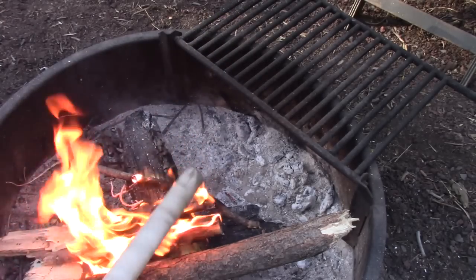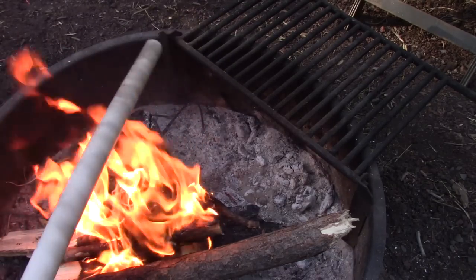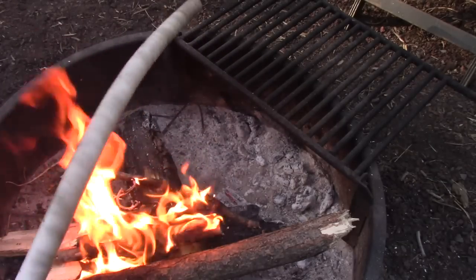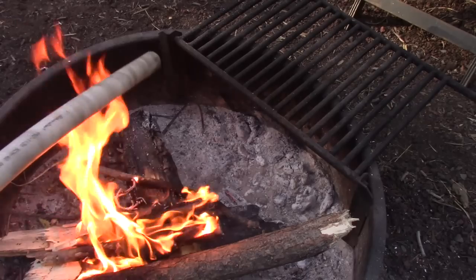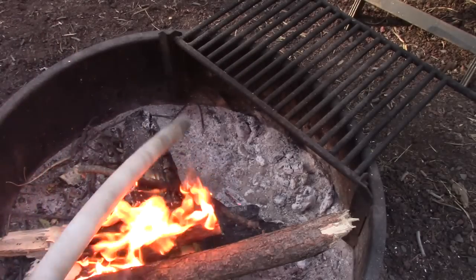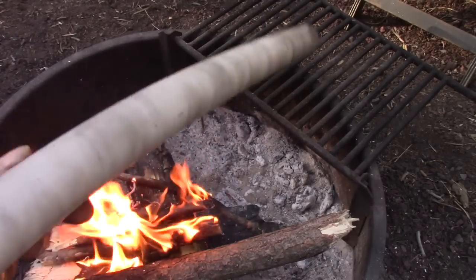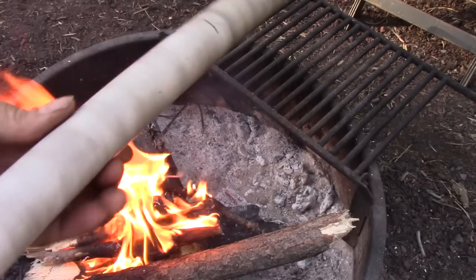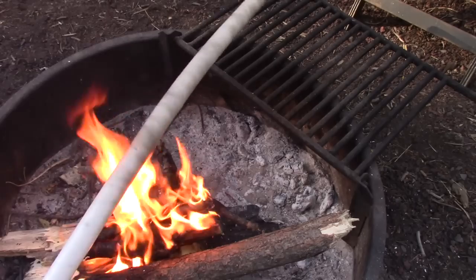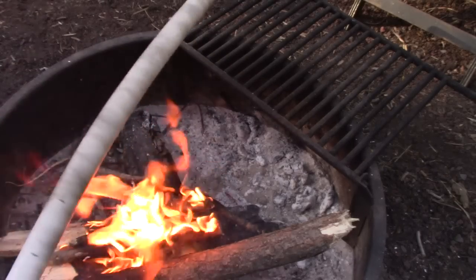Now I'm going to touch the pipe. One way to tell if it is soft enough is if, with simple finger pressure, you can get both sides of the pipe walls to touch. It is soft enough. I highly suggest that you use gloves or a towel or an oven mitt for this. But you can see I can squeeze it and touch it to the center. So this pipe is hot enough. Just make sure that it's soft enough at the end and up near the handle.